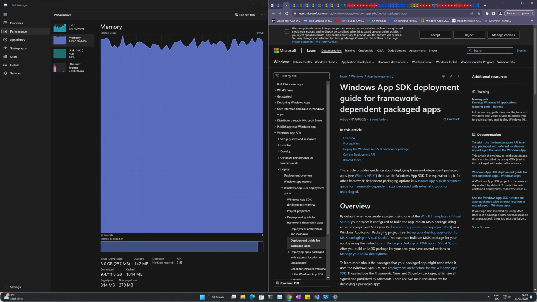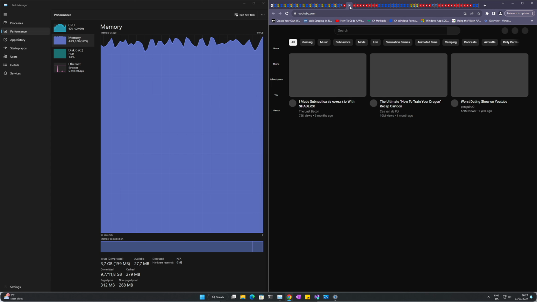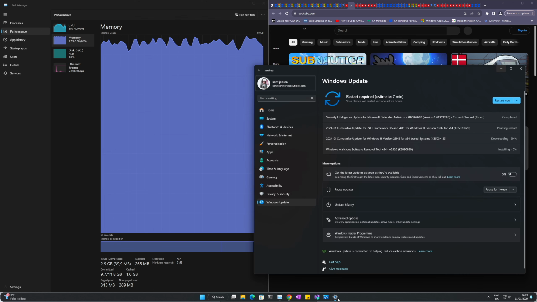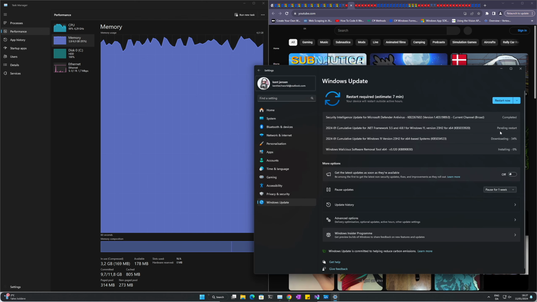There is a difference between speed and snappiness and workability. We all want speed and snappiness. Everyone wants more speed and snappiness. But most people are okay if they can do their work. So that means that, as you can see here, I have a lot of windows open. It's struggling with YouTube. It should. Again, it's doing all the updates here. This machine is struggling right now. It's pending restart.